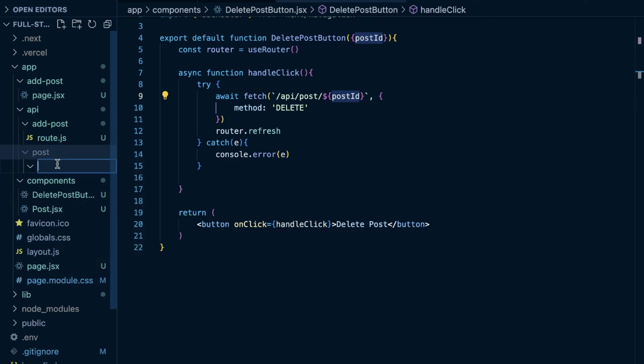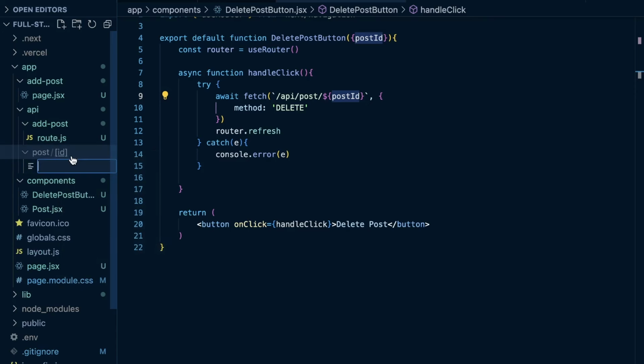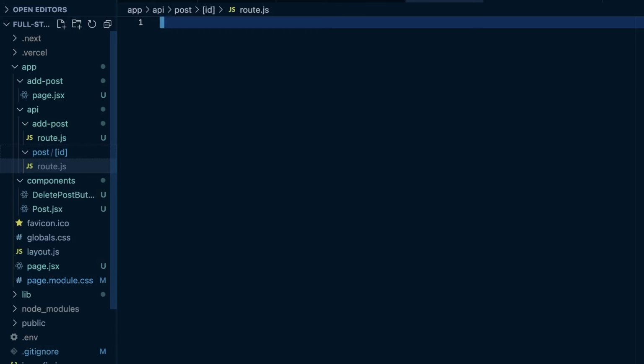So I can add another new folder and use the square bracket syntax and call it ID. This is going to create a dynamic route, and then within my ID folder, I need to create a route.js. So this is going to create a new route at API /post/ some dynamic ID here.